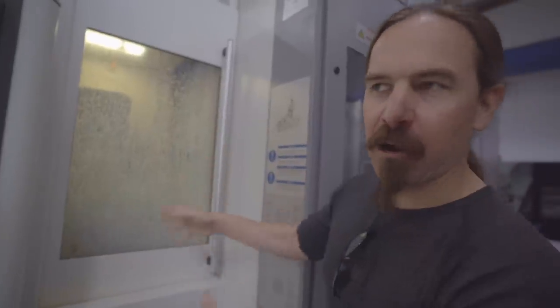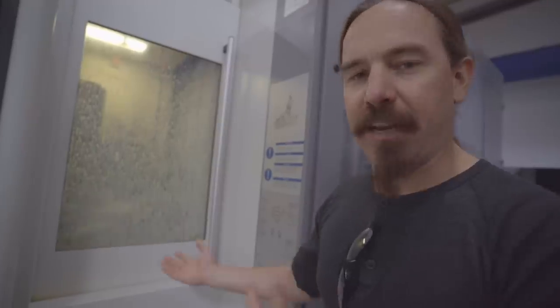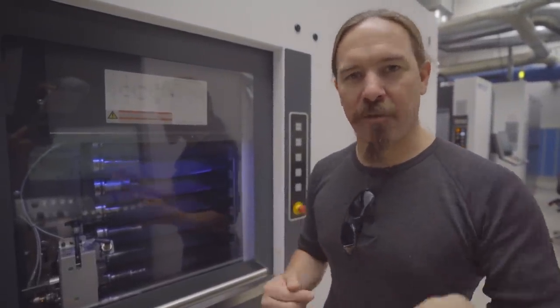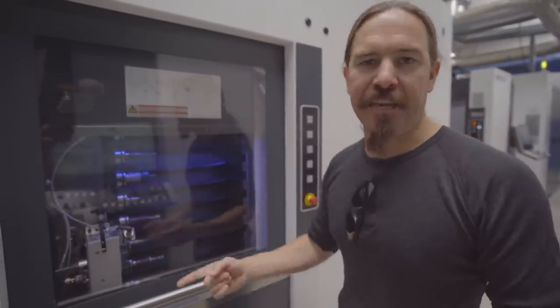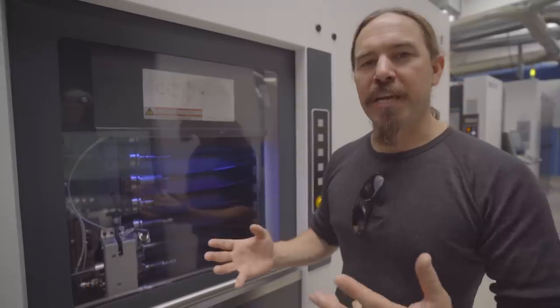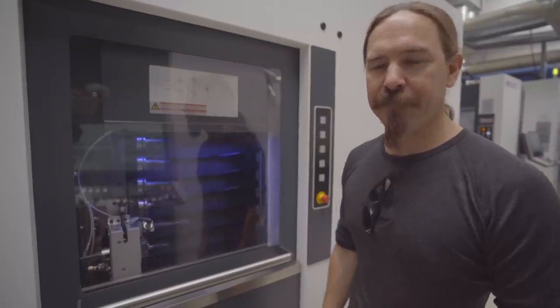Each one of these machines has a capacity of about 1,000 slides per month if they're running Delta slides. This is the operational end of the machine — you can't really see anything because of all the coolant splashing on the window. But while it's working, the operator can be taking out old parts, doing quick quality control checks with go/no-go gauges, and resetting the machine for the next run. With modern CNC machines, it's not just that the machine can put a cutting bit in the right place — the machines also can change out between actual tools. These have a rotary magazine of something like 40 to 80 different tools: small drills, large cutters, everything you need to cut a variety of different operations on a single part. That's what makes CNC such a cool technology.